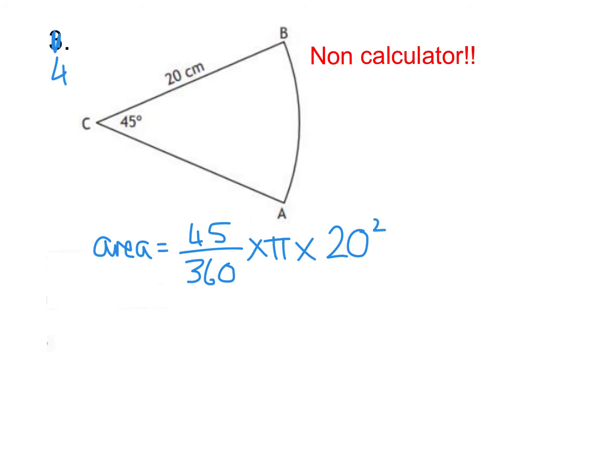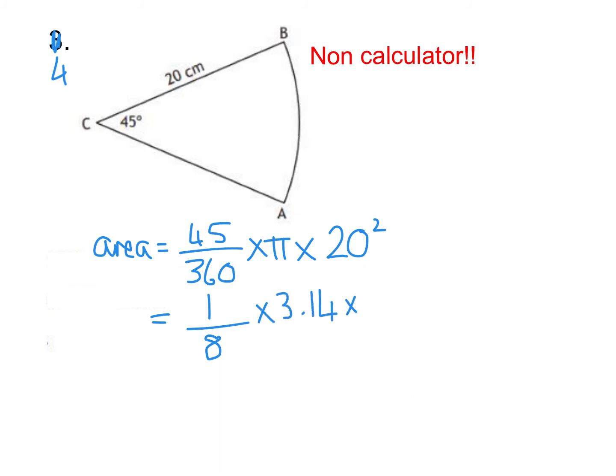Right, so as always, let's start by simplifying that fraction. You could think, oh, they're both in the 9 times table. I know better. I know they're both in the 45 times table. So 45 goes in once there, and 45 into 360, well, every 2 45s makes 90, so you've got 4 lots of 2, so it's 8. That is 1/8 times 3.14.